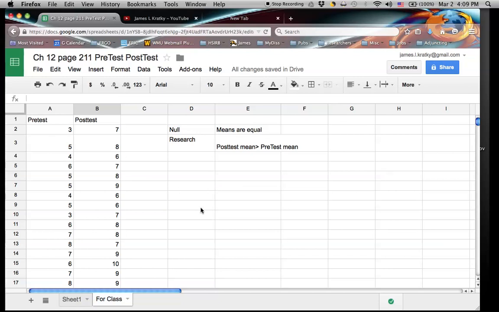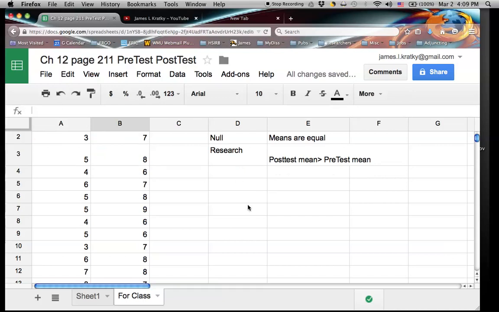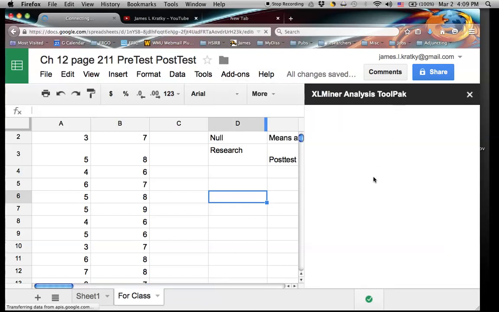Okay, back to the pretest post-test for this reading program. We're ready to run the statistic here, and we're going to go right back to our add-ons for Google Sheets or Microsoft Excel. And I'm going to wait for this to load up.